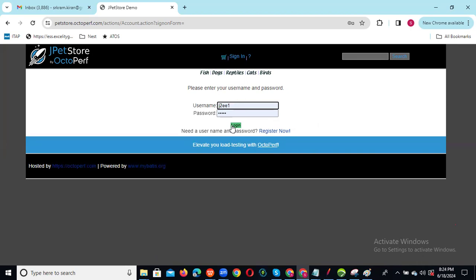Not only this, from the database point of view, they test each query level and everything. That is the database tester.